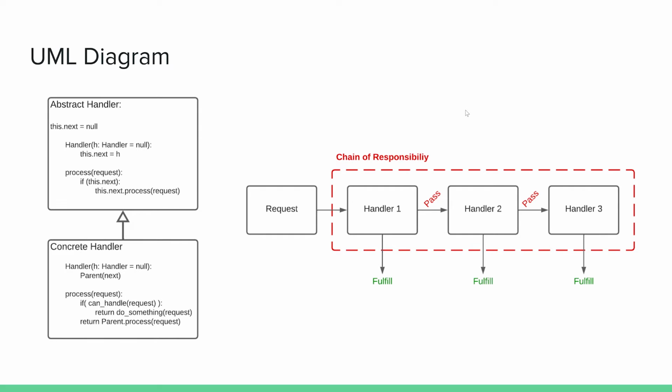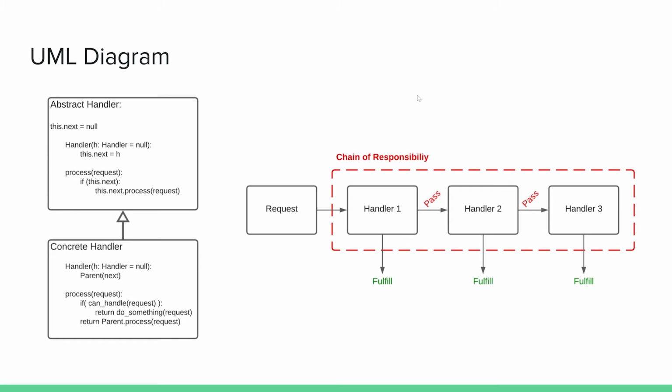With this UML diagram, on the left-hand side, we have the class diagram. In this case, we have some abstract handler or some interface, which defines the way that every handler should interact with each other. Below that, we have the concrete handler, which inherits from this abstract one. So this is the actual implementation of it. Now, this might be something that handles the caching response, or maybe it checks the database to make sure they actually logged in correctly, or maybe it handles if they've had a lot of requests over again.